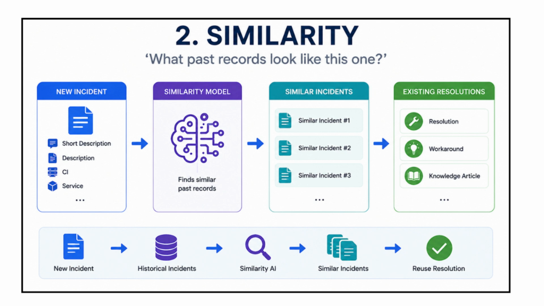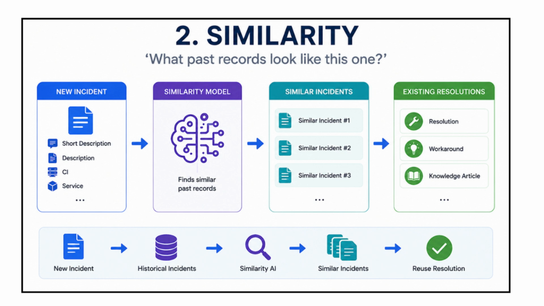The similarity model answers the question: for this record, which previous records are most similar? Here the model is not predicting a category. It is finding other records that look alike based on the text and other fields. A common example is in the agent workspace. When you open an incident, you automatically see a panel of similar incidents or similar cases. Those suggestions come from a similarity solution that has been trained on your historical incidents.